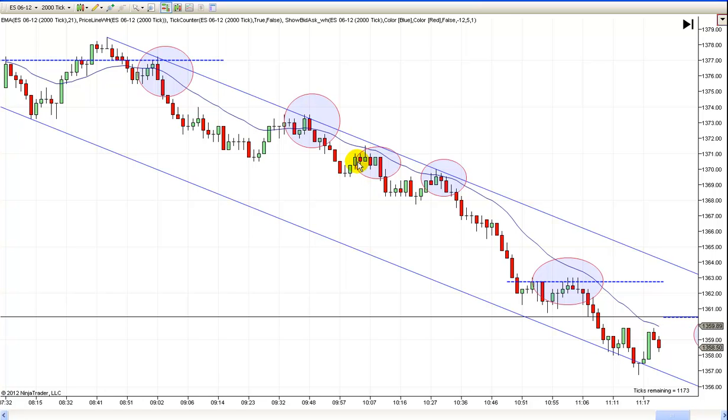But this, again, you got this two-legged pullback. You got your first real sign of bearishness in your first break lower right there, and then prices tried to go higher again and then closed and reversed. So going short below this bar, it was really a little too late. This bar is just so big right here, so if you didn't get short right up in here, you needed to try to get short somewhere in the middle of this bar, and you might or might not have gotten short there.